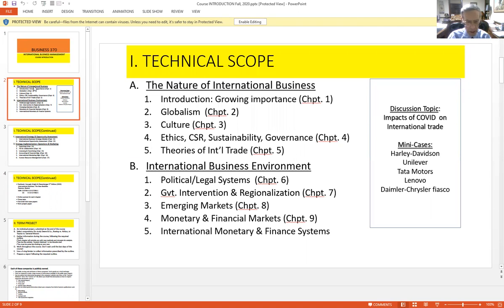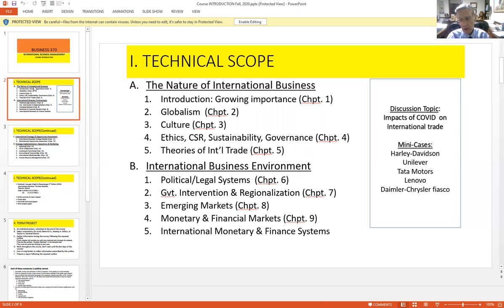Nevertheless, there are 17 chapters. And again, the purpose of my mentioning it is to let you know that getting through each of these chapters is not as difficult as it might be the case with a textbook whose chapters are a lot larger, even though there are fewer of them. So don't be afraid of the textbook. It's a good textbook. And among other things, it has some great maps and other very good illustrations.